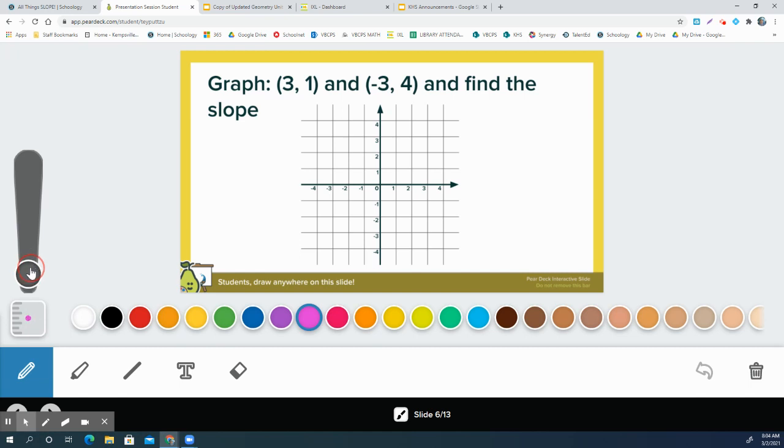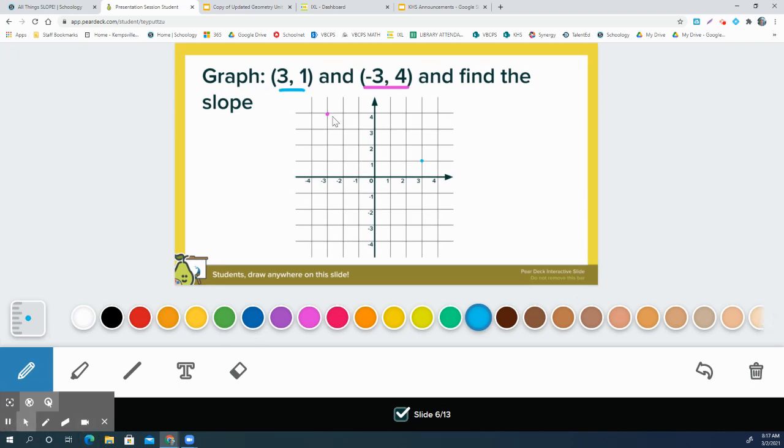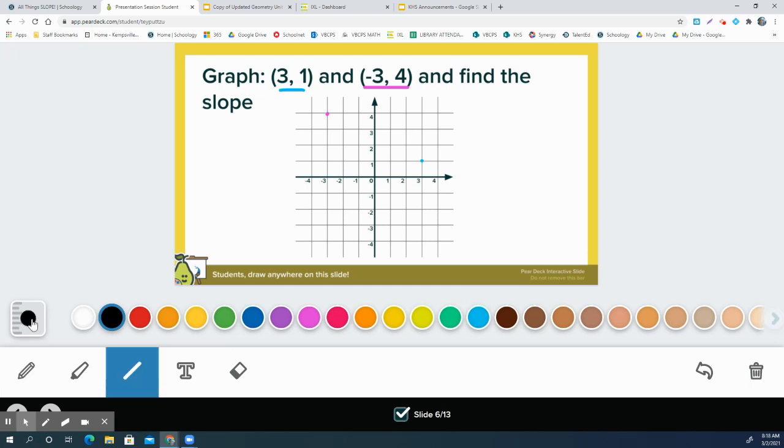I encourage that. So -3, 1, 2, 3, 4. That's going to be this one. And then 3, 1 is going to be this one. So if I go to do this, 3, 1, I go +3, +1, -3, 4, -3, +4. So make sure you've kind of got great stuff going on. We can do our line tool, and I saw a lot of people doing this.